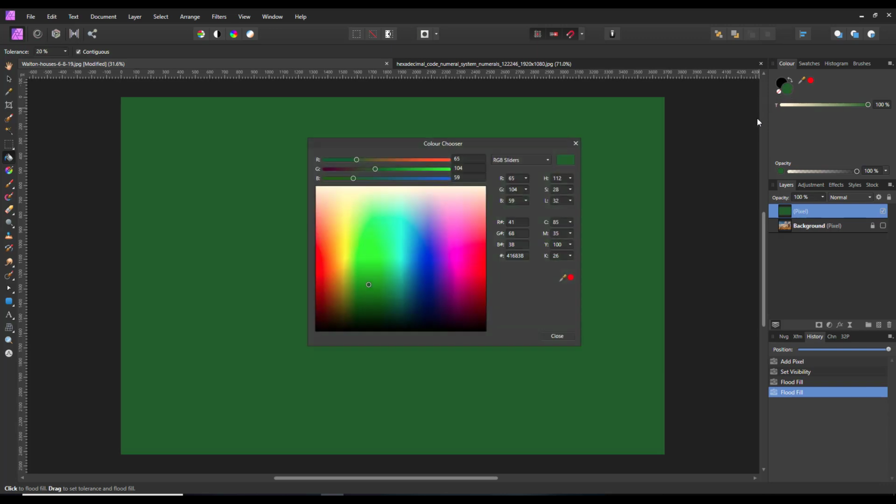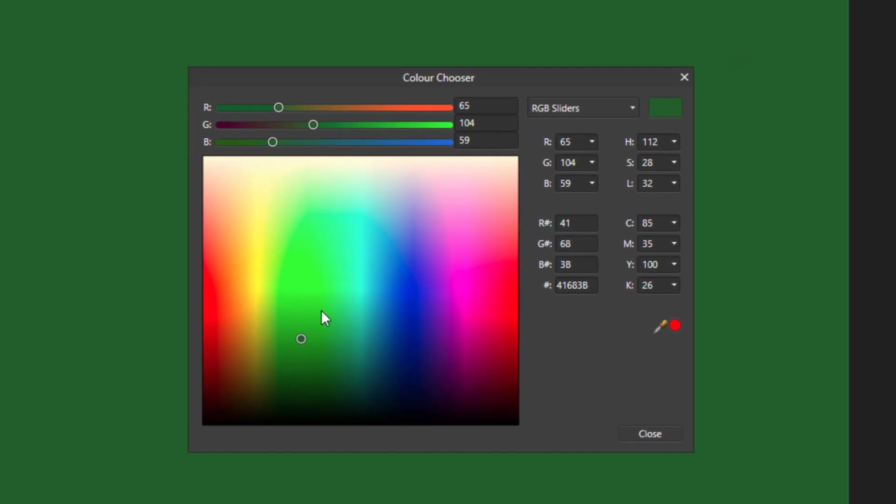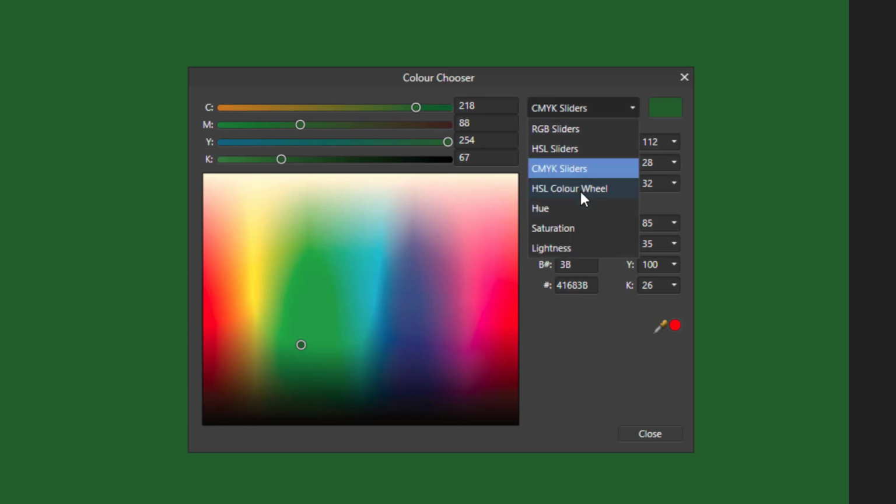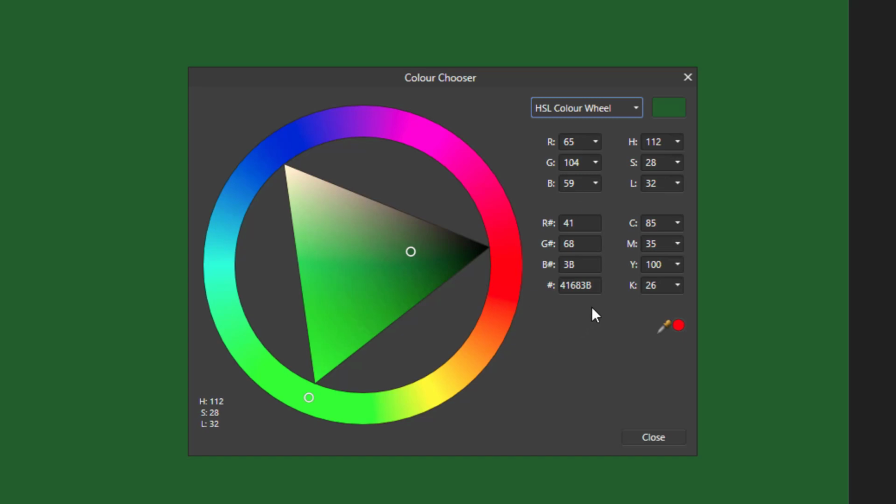Let me just come back to this. In Affinity Photo, at least, if you've got the RGB slider, the hex code will be down here, and if you come to CMYK, the hex code can still be found down here, and even on the colour wheel, the hex code can be set there.